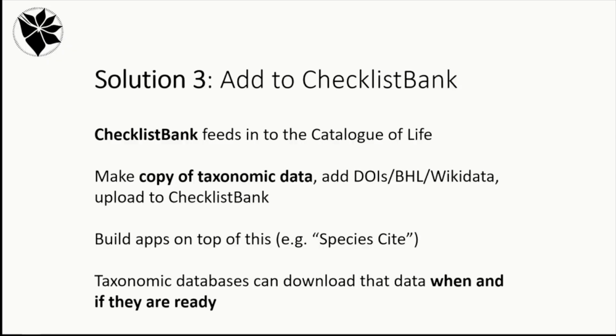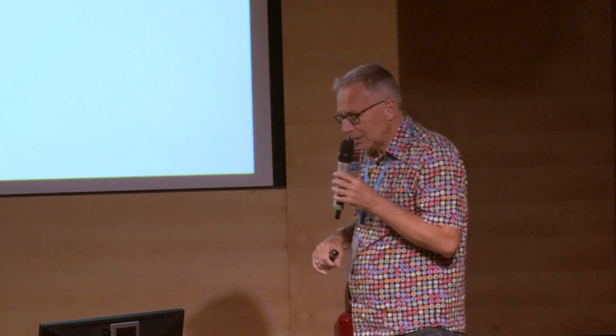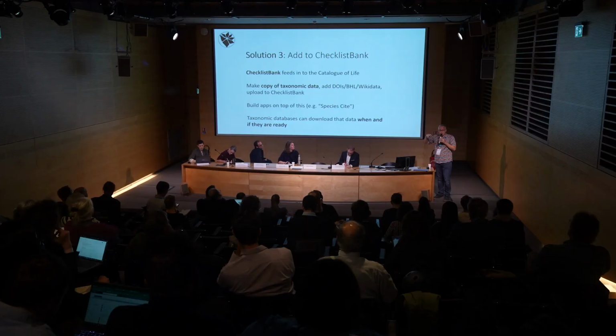Okay, so the third way. The approach we're exploring now is a project called Checklist Bank, yet another biodiversity informatics project, like we didn't have enough already. But the motivation behind this is it's a bit like GBIF but for taxonomic names. So the Catalogue of Life, which I showed you earlier, their approach is let's get all sorts of different databases. I mean, FishBase we heard about is part of the Catalogue of Life. They will put their data into Checklist Bank. Some of those data sets are blessed and considered to be important. They go into the Catalogue of Life. But you can put all sorts of other data sets in there as well.